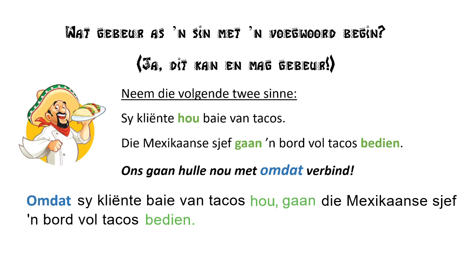So what happens when we join two sentences and start with a conjunction? Easy as anything. Just start with a conjunction, write your first sentence, end with a verb from that sentence, start with a verb from the next sentence, put a comma between them, and away you go. This can only happen when you start with a conjunction. Otherwise, follow the rules for group 1, 2 and 3 as per normal.